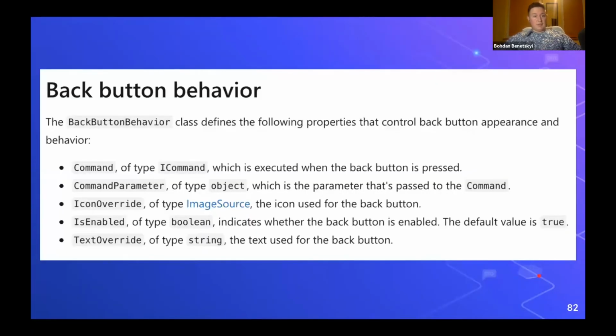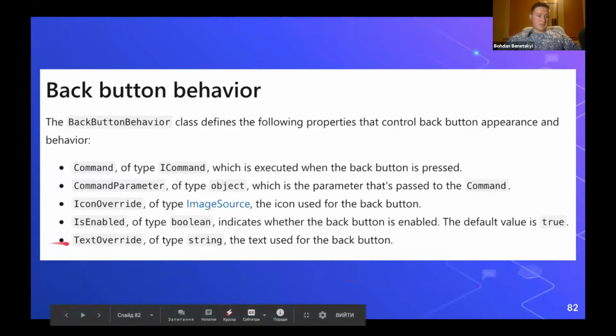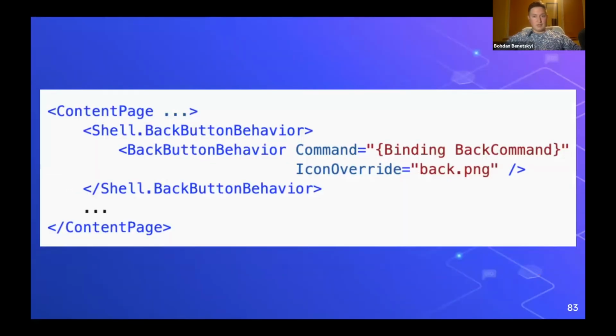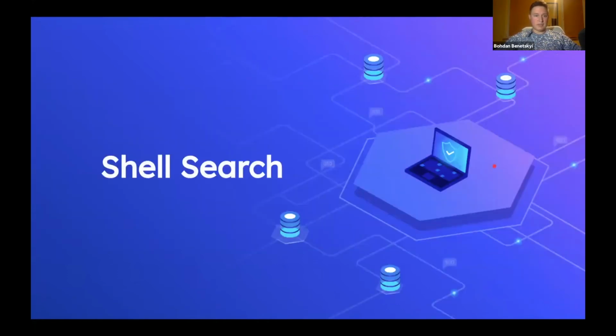Back button behavior. We could interact with it on each page and set our custom icon, enabling, disabling, and some special text of our own, and also our own command, which is really useful. In the UI, it will look something like that. Icon override and our custom command for back behavior.